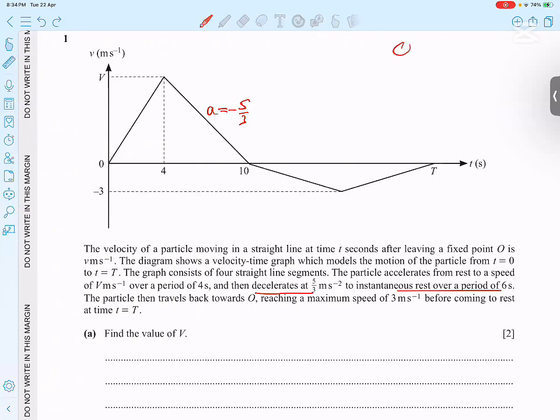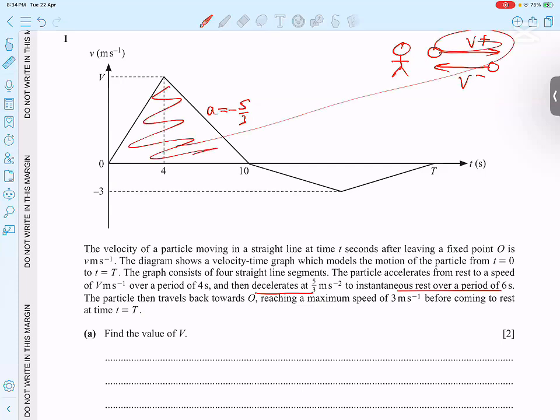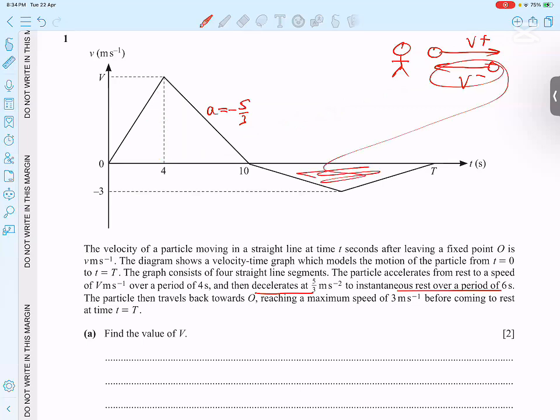Do you know, student, this I discussed many times, but I repeat again. When a particle is going away from you, from the observer, velocity is positive; coming back to the observer, velocity is negative. I believe the point is very clear. So this distance is traveled while going away from the observer, and this distance is traveled while coming back to the observer. So I think the idea is very clear. Okay, so have a look now at how we can do it. This deceleration can help us to solve the answer.